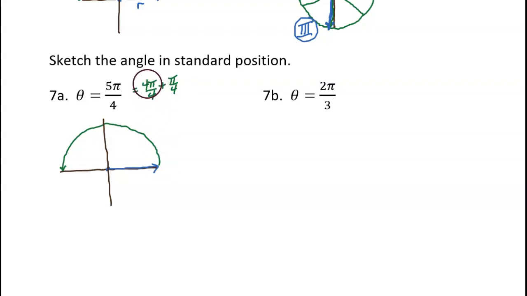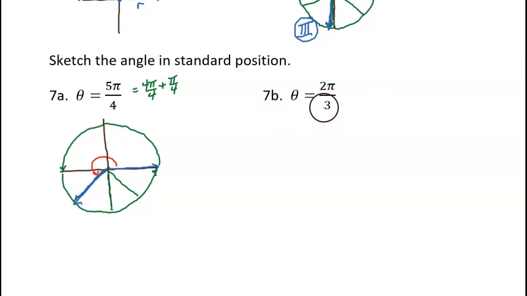The 4 pi over 4 is the same thing as pi radians, which is the half circle, and then we want to go an extra pi over 4. So I'm going to draw another half circle underneath, going all the way around, and then split that bottom half circle into 4 equal parts. 1, 2, 3, and 4. Pi over 4 would be one of those parts. The terminal side of the angle comes along like this. Starting here and rotating in this direction and stopping there is the 5 pi over 4 angle.